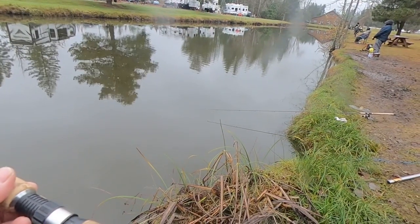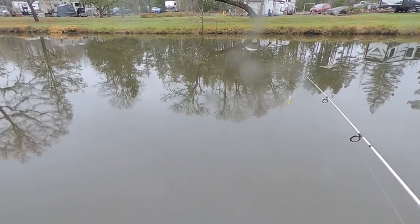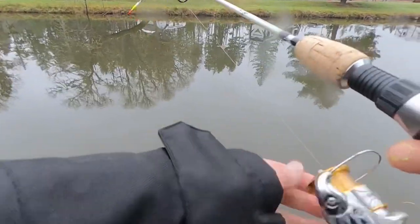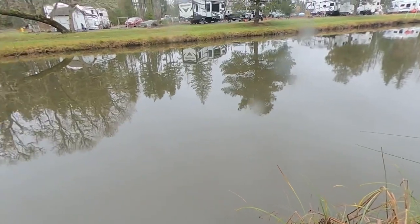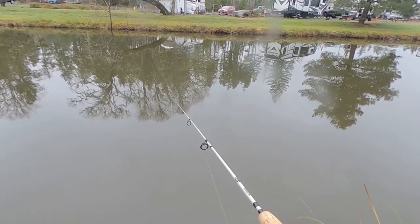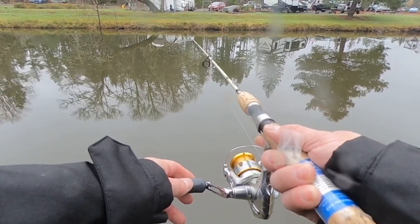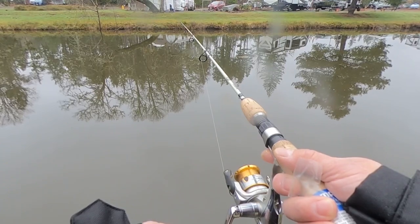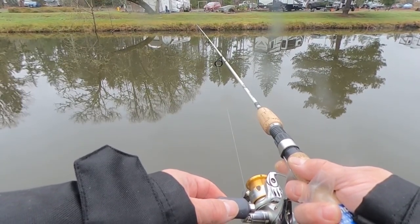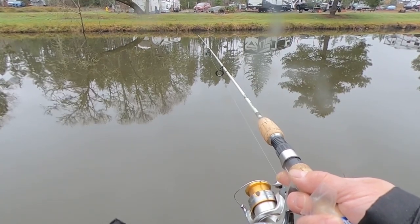Okay, you look up and down here, the canal. The place you probably want to target first is usually some kind of structure. And there's a branch right there, and I think that's where I'm going after. In the branch, and there's a big old tree down there. That's another good spot. So let's go over there, cast and check it out. Here we go. Let's go.